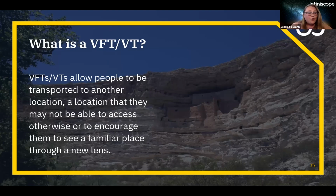But I could also go out on the internet and find drone footage taken from above the ground, where people have taken 360-degree sphericals, and that can be something I can leverage to help me tell the stories I want to tell, or the important instructional things to share with my students. So virtual field trips empower us to share educationally rich content with our students that we just can't physically do with a textbook or written word.